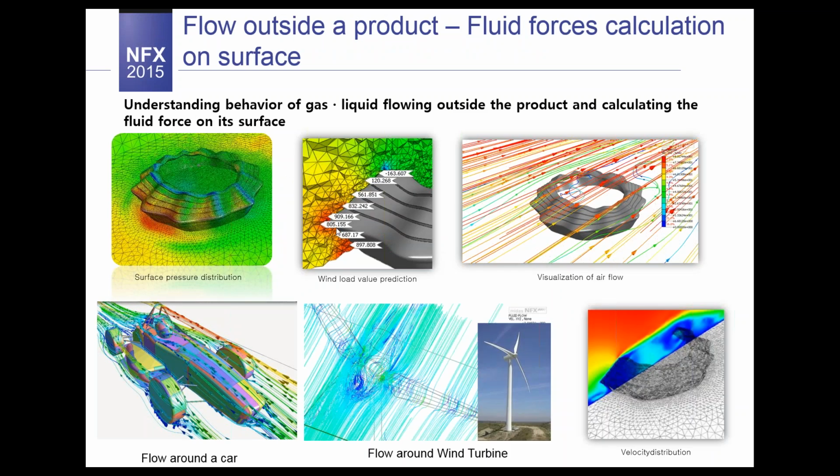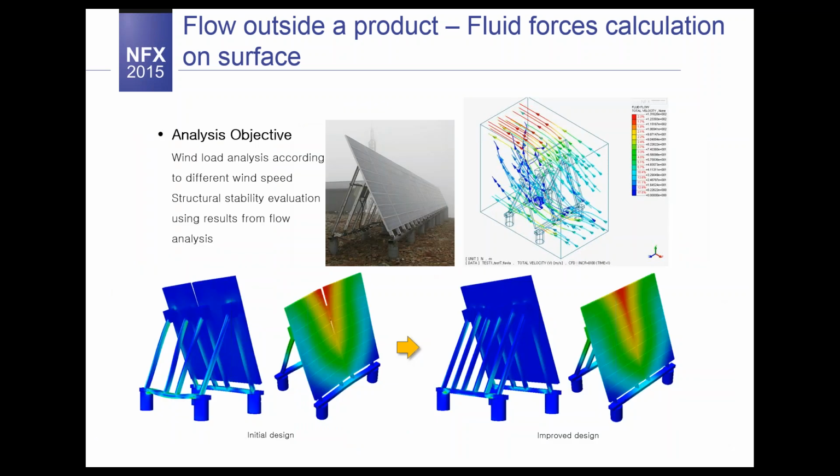CFD simulation allows not only the calculation of flow inside a product, but also outside a product. And this is where the turbulence effect that we will talk about today comes into play. Such outside flow simulation gives directly the results of the pressure applied on a product. And this pressure can then be transported on the structural model through fluid structure interaction and provide the analyst some very good and useful insight for the design.